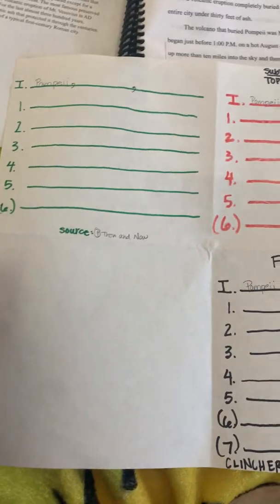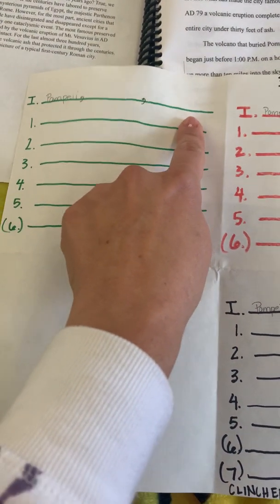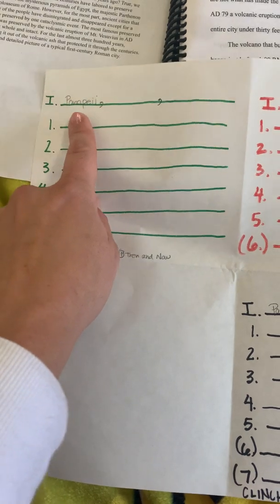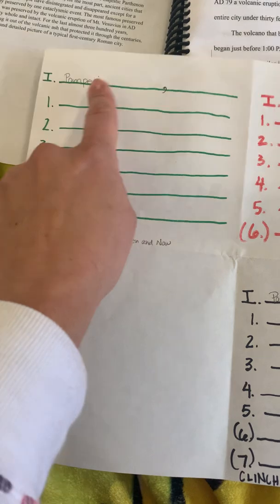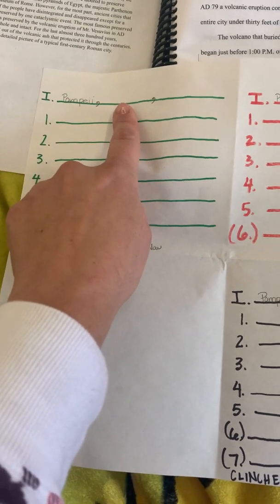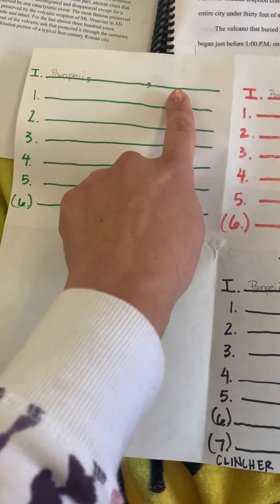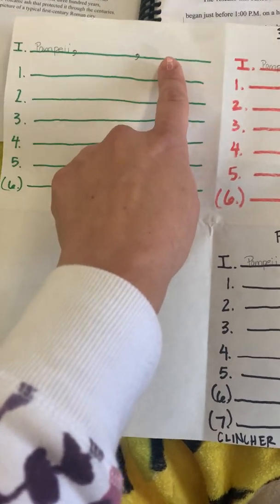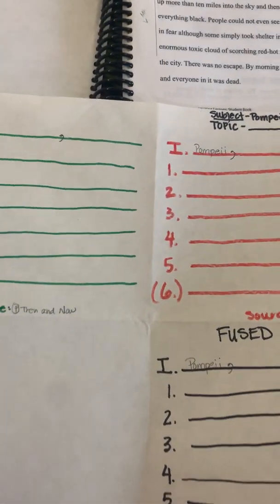So that will go here. And then we use the IEW skill that we've learned for coming up with our 3 keywords for our topic sentence. And we learned that the first word will be our subject. The second word will be the topic. So in this case, Mount Vesuvius. And then the third word will be just any word that has to do with the topic.